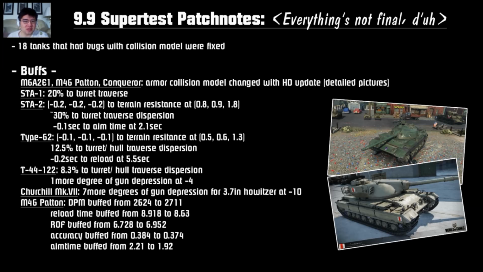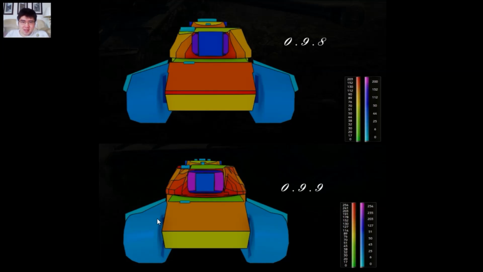So the penetration nerf is undecided, coming soon or later, but 9.9 is coming, so this is the actual buff to the patent, whereas the other ones are just somewhere in the ether of what's going to be happening, so nobody knows, whatever. So here is the Conqueror with the HD model update.